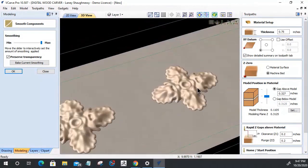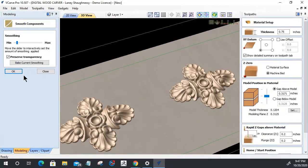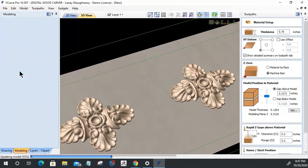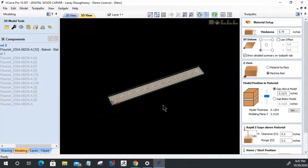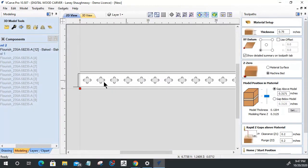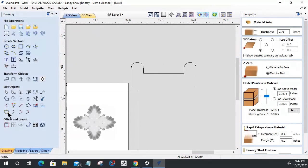Okay, let's turn that smoothing way down. All right, now we're getting somewhere. Let's fix this up here. My profile. This is my 3/4 inch board. Okay, we're going to do some math here.